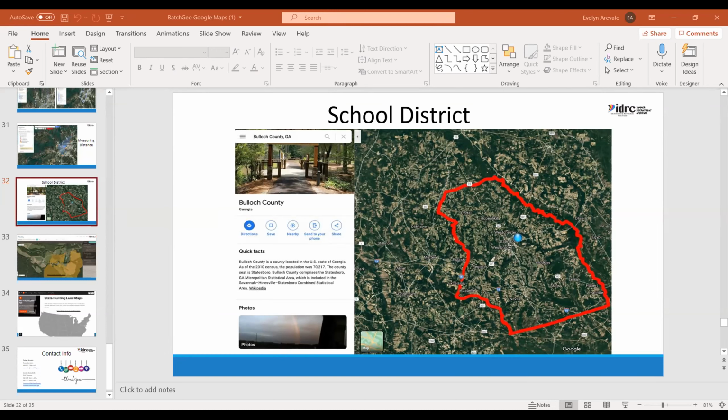Also on our IDRC webinar page, which I'll put a link to in the box, we have the presentation files, and it walks you through how to take a spreadsheet, add the listings that you want, put them on the map, change your icon, and all of that. So definitely check that out.